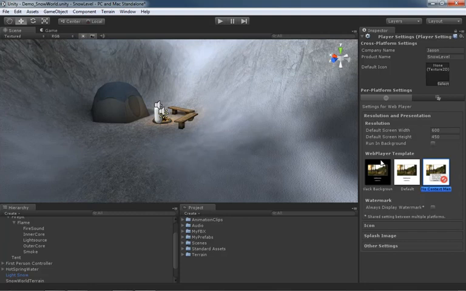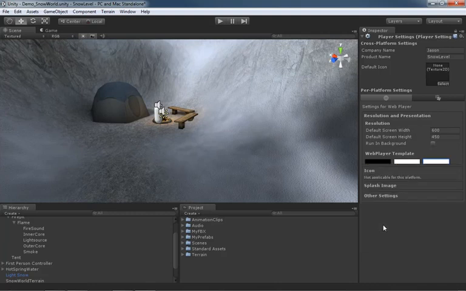What do you want the web page to look like? This will create a template for your game. Would you like to have a black background, the default background, or the no context menu background? You can establish whether or not to display the watermark. Now, I believe that's also a pro feature. I'm pretty sure. Yeah, if you're using Unity Basic, I think you're always going to get the watermark. Yep, and that's the Unity's watermark in the lower corner.